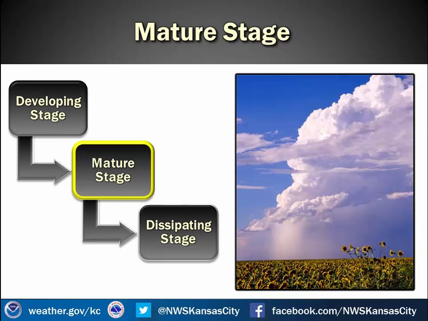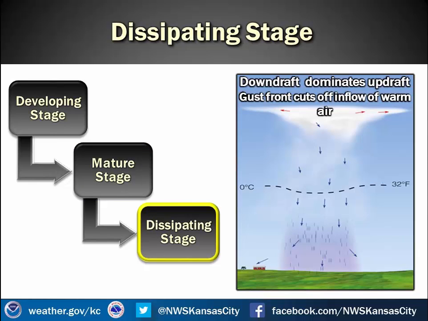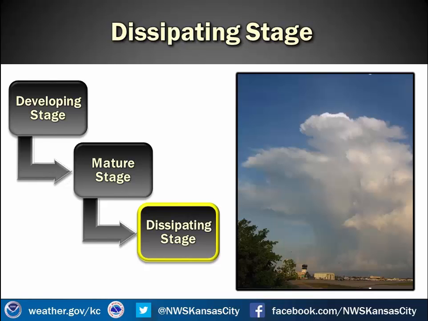Okay? Once that downdraft completely takes over the updraft, it cuts off that moisture supply, that fuel that's moving into that thunderstorm. And when the thunderstorm's all downdraft, it's pretty much on its last legs and it's dying. Generally, all the severe weather has ended at this point. The only type of severe weather you may get in this stage of thunderstorm development is the possibility, and it's a bit of a rare possibility, of strong straight line winds from something called a microburst. Otherwise, it's pretty much on its way out.